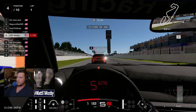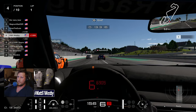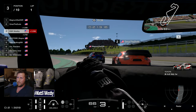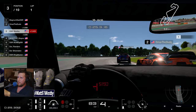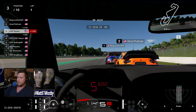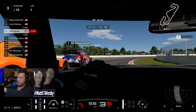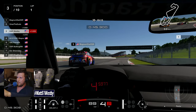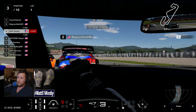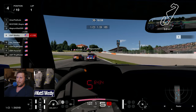Race two thankfully goes a lot better for me. This is the Barcelona track — the GP circuit with the chicane. I thought it was very interesting how this weekend we have our Group B race on Barcelona GP on Thursday, then the F1 race occurs on this very track without the chicane on Sunday, and then for our Sunday race it's also Barcelona GP but again with the chicane. With the Nissan GTR I've really started to love its grip and handling over the Audi Quattro.